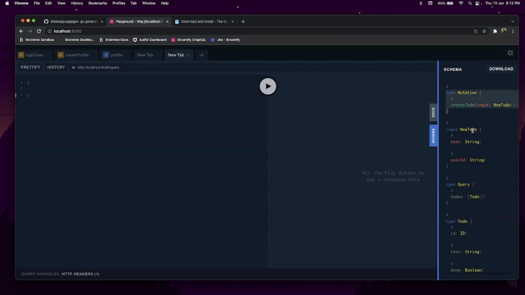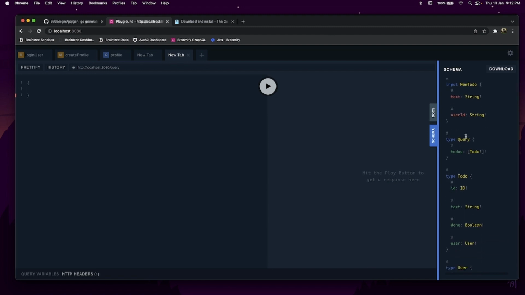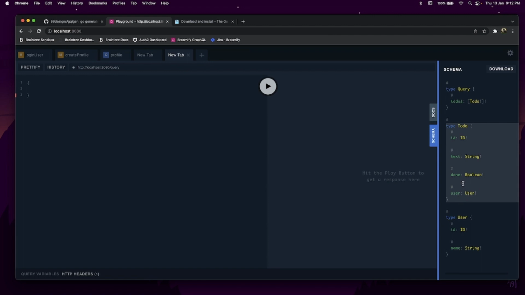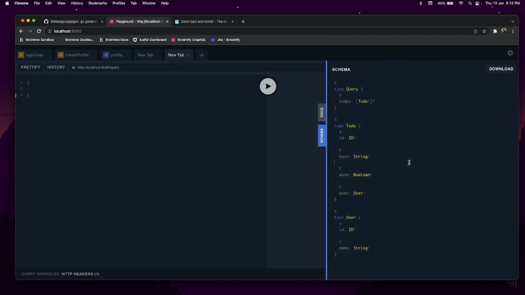Mutation type tells you what you can change. In this case, todo is probably like a sort of table, and with these kind of columns, ID, text, done, which is a boolean, true or false, and user. User is another type of table with ID and string.